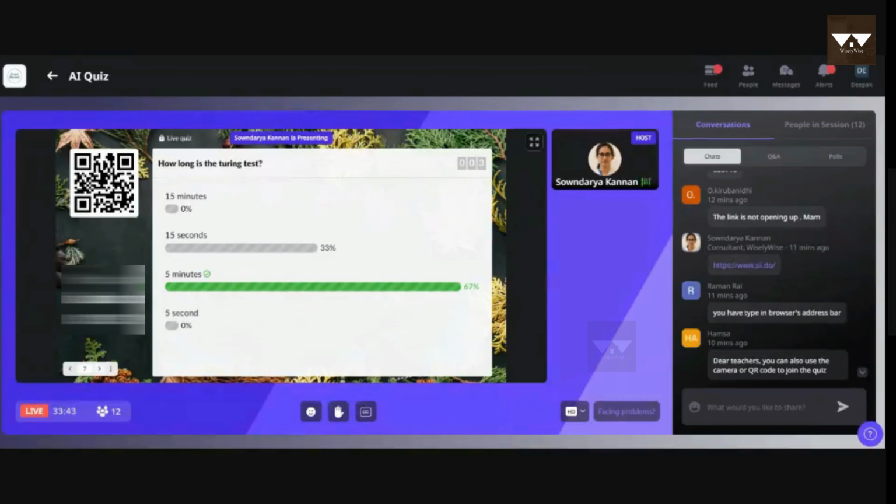So I hope you all know what a Turing test is. A Turing test is something to test a chatbot or a voice bot. Let's say we are having a conversation or a chat with a chatbot over mobile phone, and if we are unable to find whether we are talking with a human or a robot, then it means the chatbot has won, and the duration is actually 5 minutes. So up until 5 minutes, if a person is unable to find whether he or she is chatting with a chatbot or a human, then it's called a successful chatbot. Now moving to the next question.